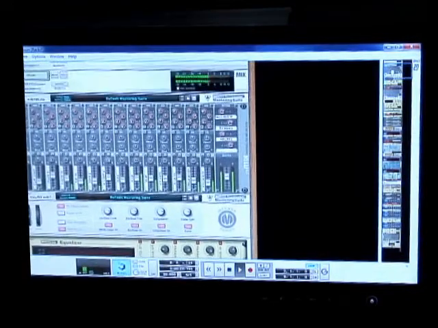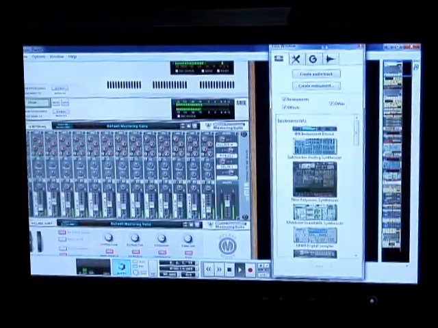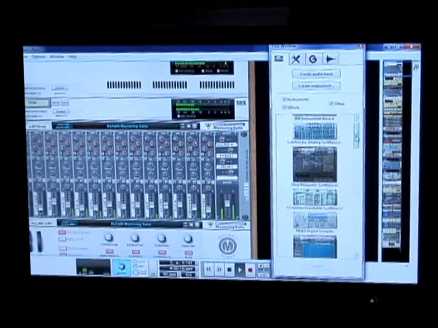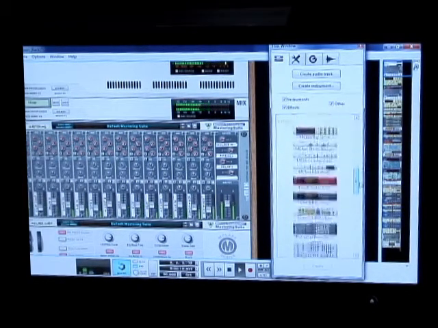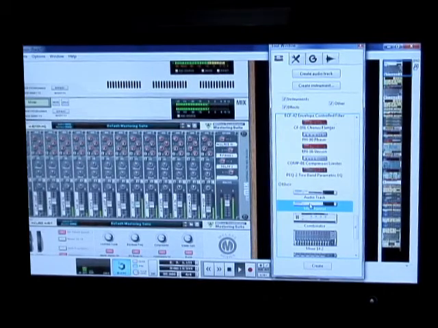So what I'm going to do now is show you one of the most important things. If you don't remember anything else about this whole situation, I want you to remember this. One of the most important tools that'll help you convert your old song into a Reason 6 format is going to be the mix tool. That is so critical. The mix tool. I can't express to you how important that is, because that is going to allow you to get your song up and running in Reason 6.